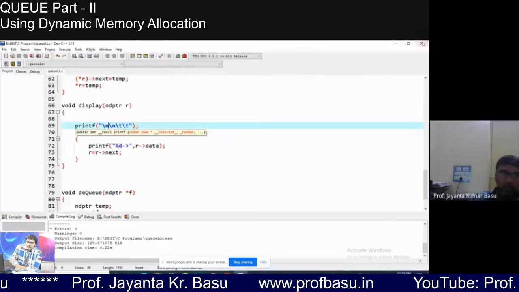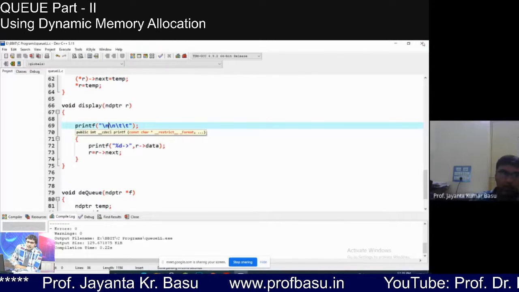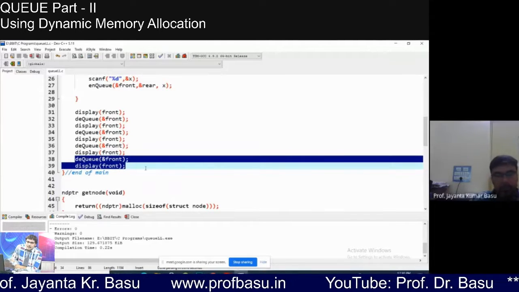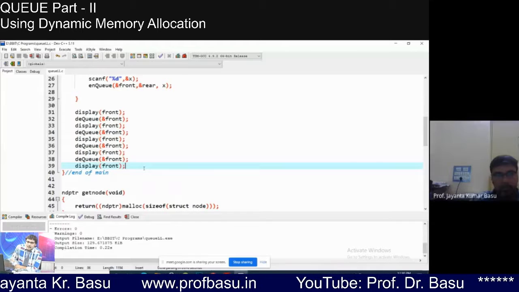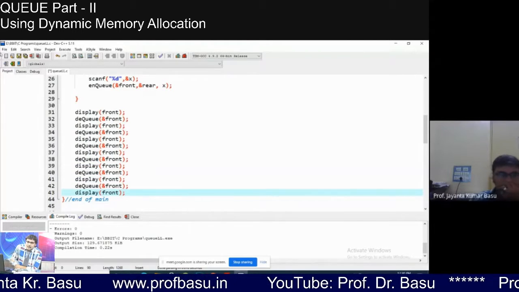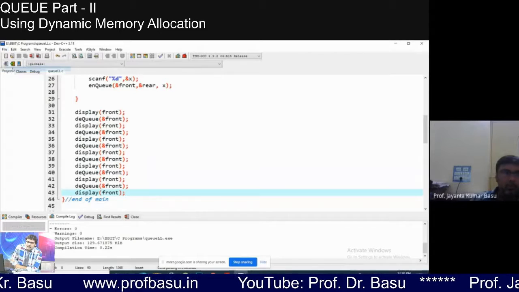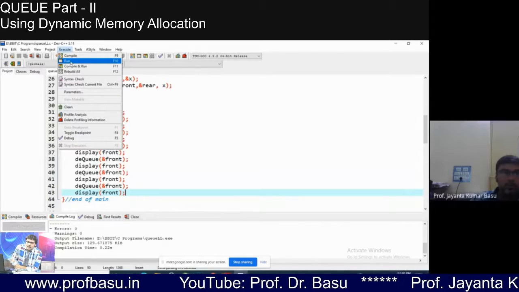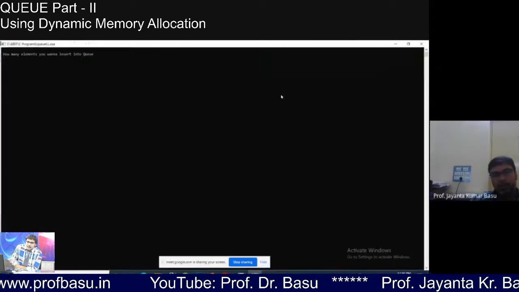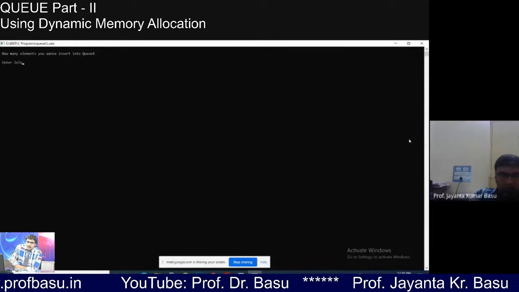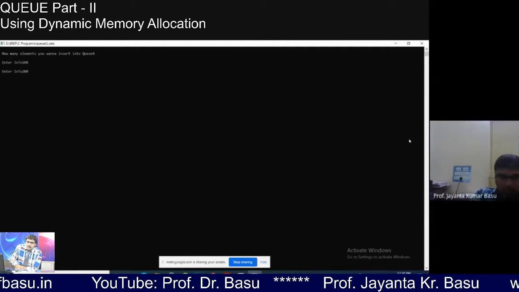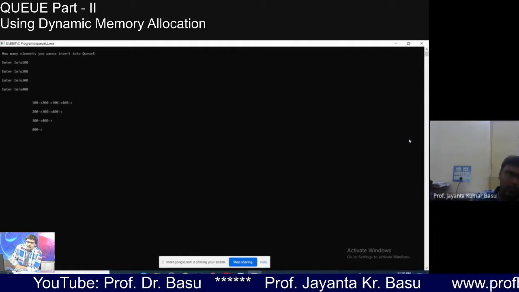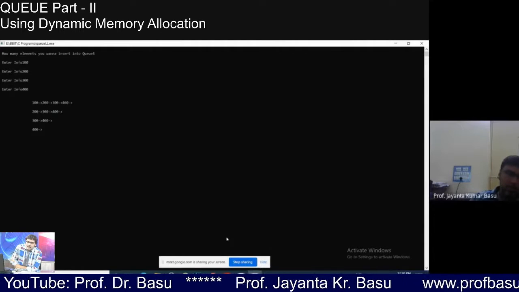If I again call this, it should be quite irrational. How will the user know that all the elements are removed? He or she may keep on calling the read function, doesn't it? Okay. So what happens? Yes. Let's go. 200, 400. But you can see that the cursor is blinking.